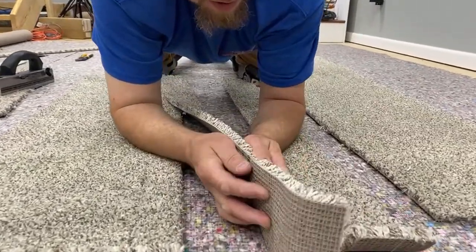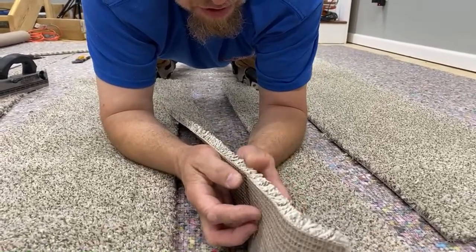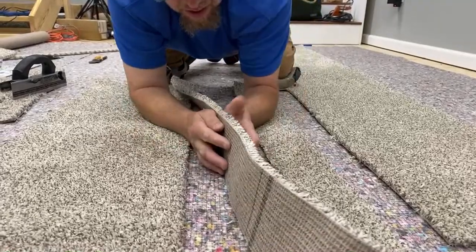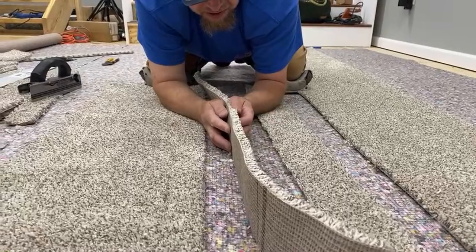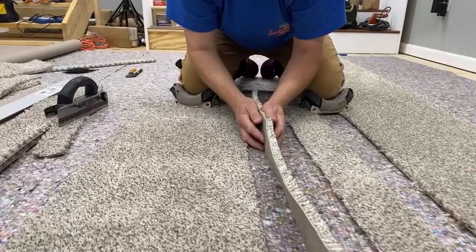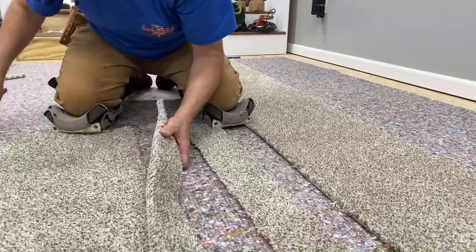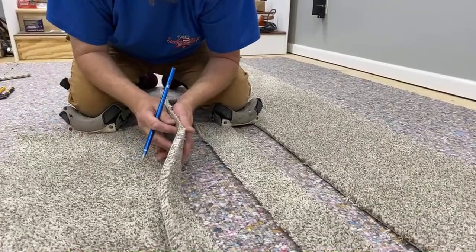Yeah. So it's about like it was whenever I was trying to rope cut. You just get cut fibers all down through there. And that's definitely not good on a head seam. You can actually get away with that more on a long seam than you can an actual head seam, because head seams are a little bit more finicky and meticulous about stuff showing up. So especially that munch right there would be a bad spot in the seam for sure. There's a whole bunch of places down through here, but this one is the worst.